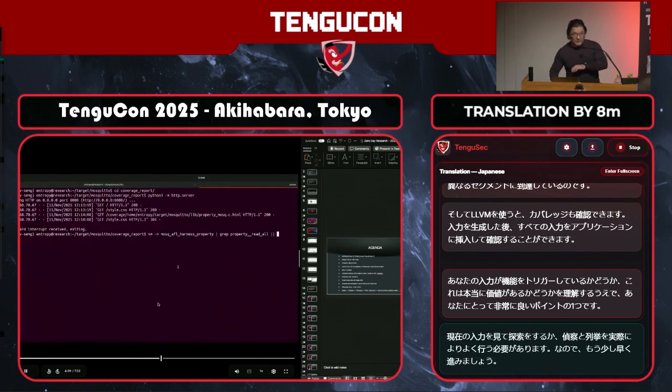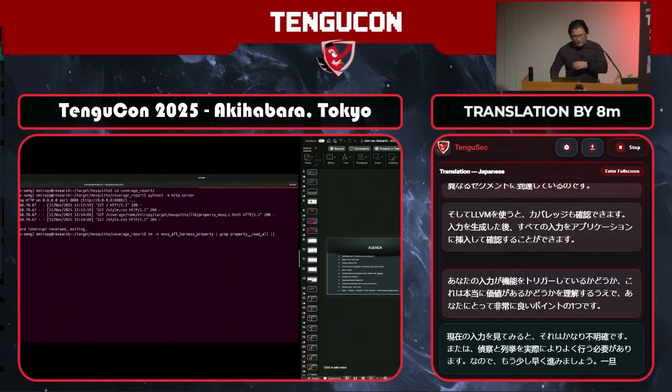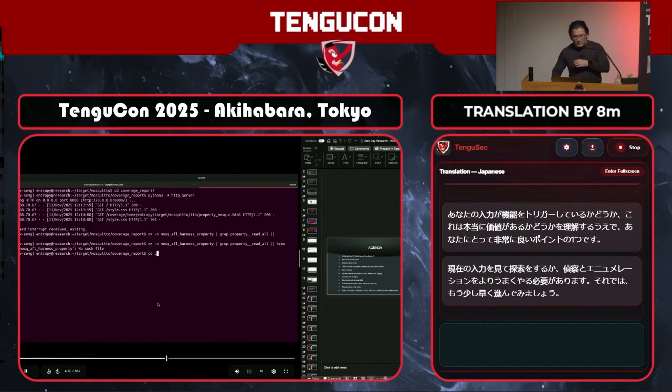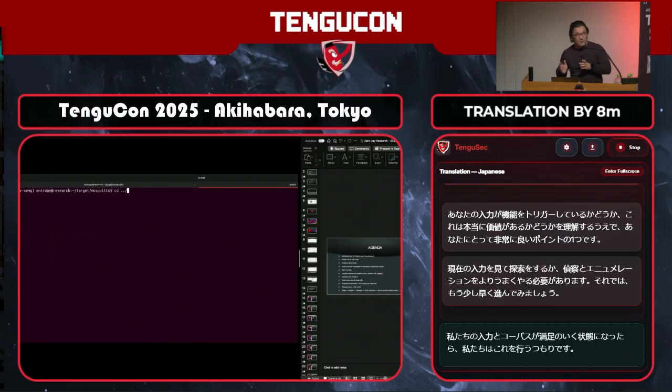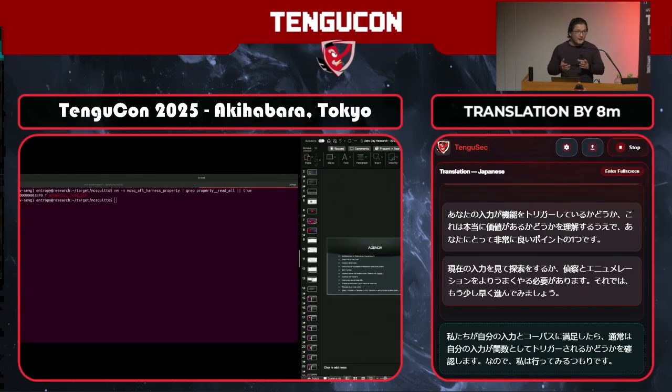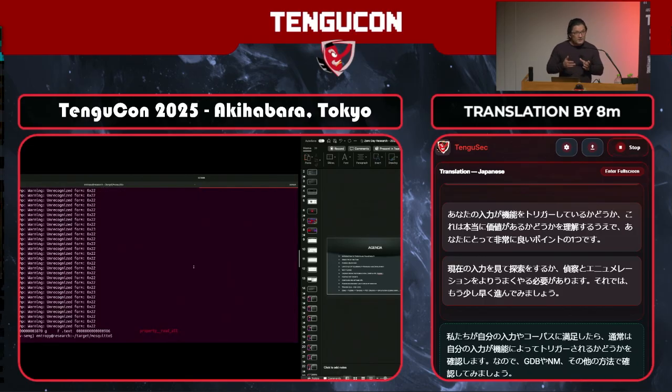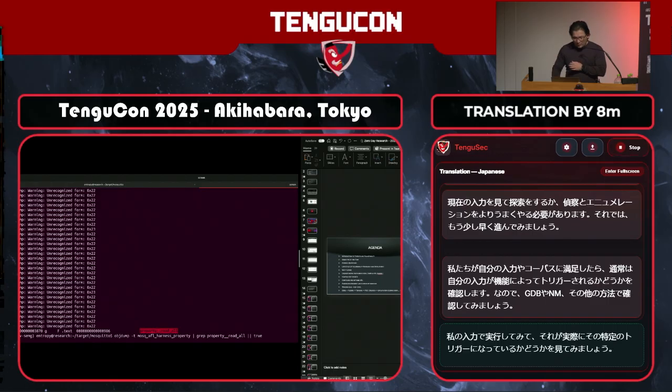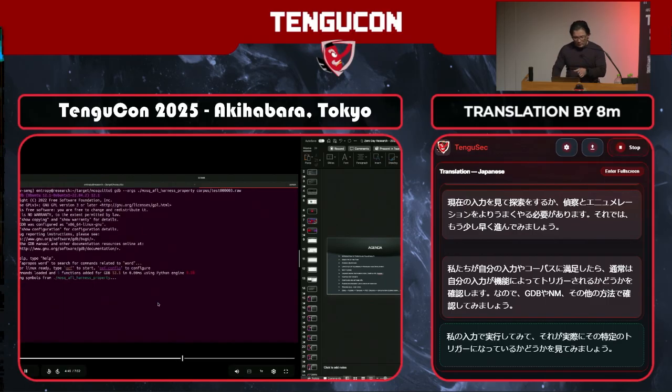Once we're a bit happy with our input and corpus, I normally check to make sure my input is triggering the function. I'm going to use GDB, or nm, or other ways to run with my input and see if it's actually triggering the specific function. Here we could go with objdump, or GDB.